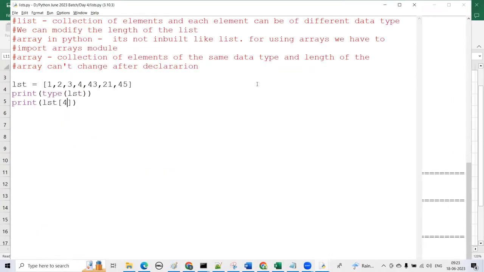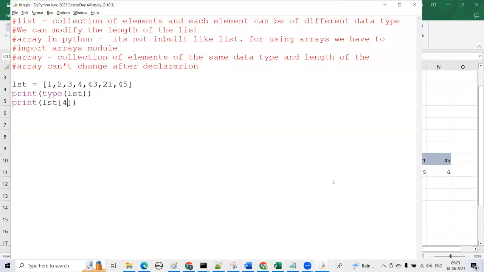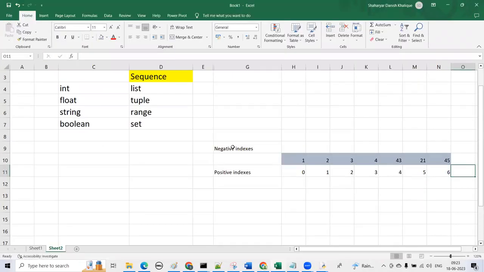Now let's suppose I give an index that is out of bounds. We have indexes from 0 to 6. Let's say we give index 7. Do we have any element at index 7, guys?